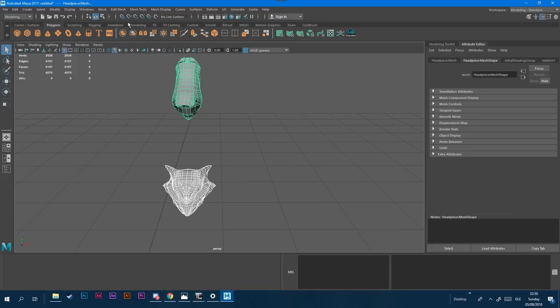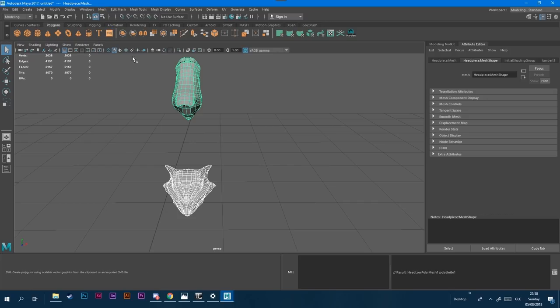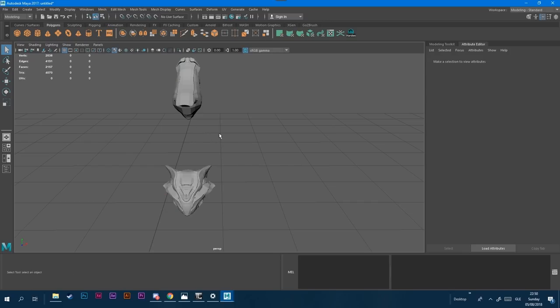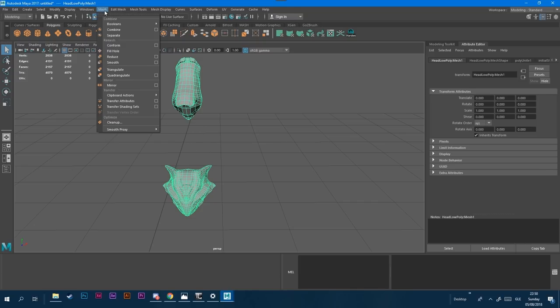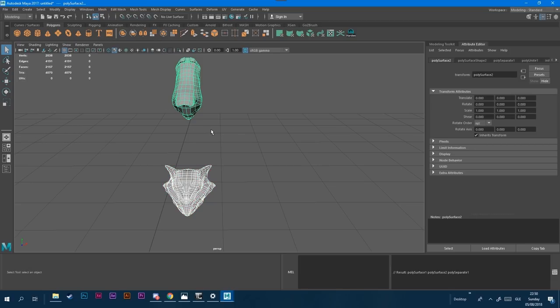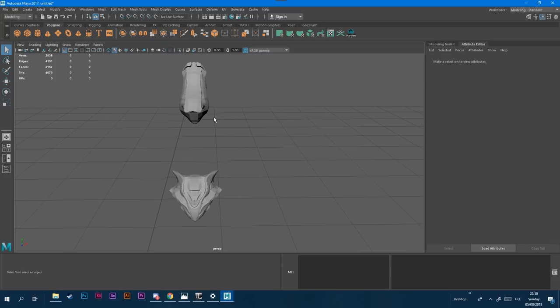Glass pieces like for Gara — and there are other pieces as well depending on the frame — can be put in their own separate UV, but they still have to honor the 5,000 triangle count. So for the head piece they're going to be in one UV. But the glasses will be on a separate UV as a separate piece. I want to make sure they're not the same object, that they're two individual objects even though they're in the same viewport.